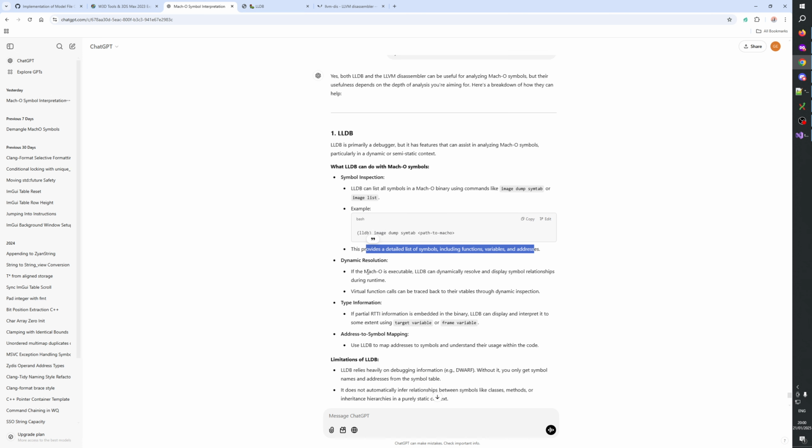If the MachO is executable, LLDB can dynamically resolve and display symbol relationships during runtime. Virtual function calls can be traced back to their vtables through dynamic inspection. If partial RTTI information is embedded in a binary, LLDB can display and interpret it to some extent using target variable or frame variable, to map addresses to symbols and understand their usage.